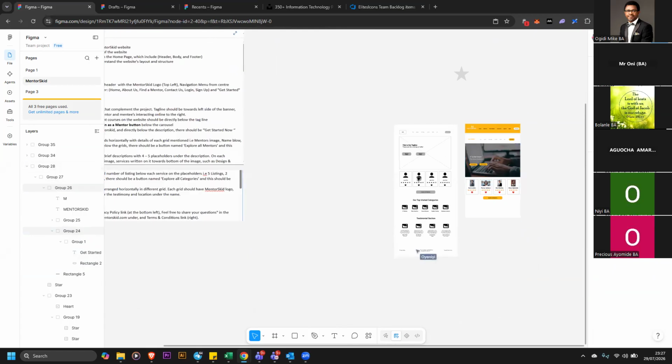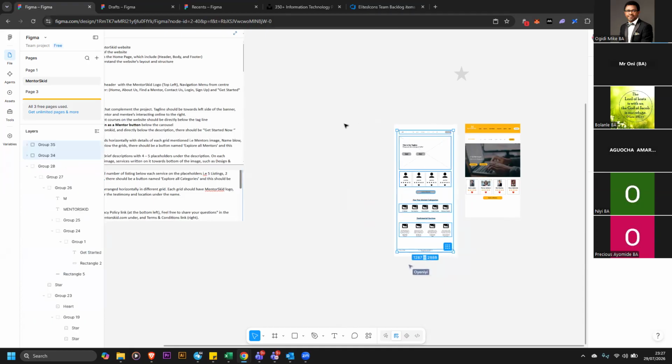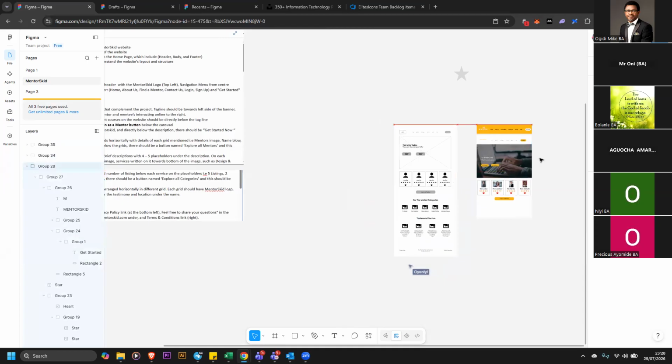But like I said, I don't want us to deviate from what we are meant to be doing, because what we are meant to be doing is just how BAs can easily use the tool, Figma, to create wireframes, be able to answer questions about the user stories, have clarity. But I think for developers, they'll get really into all the prototyping, because you want to see, when you click on this button, the next page it takes you to.